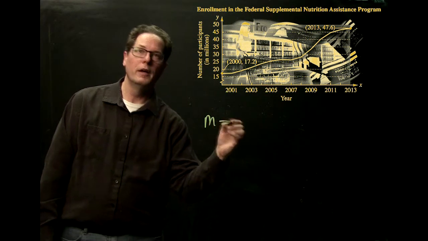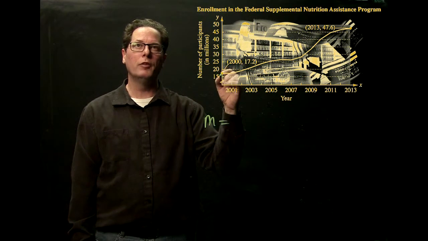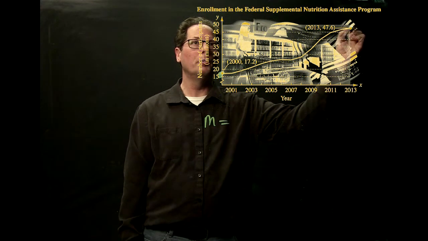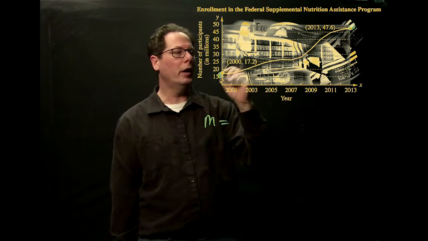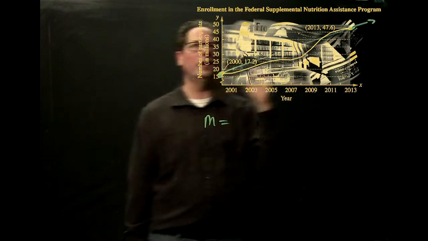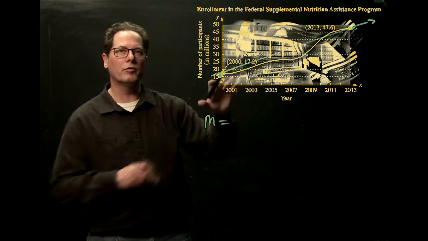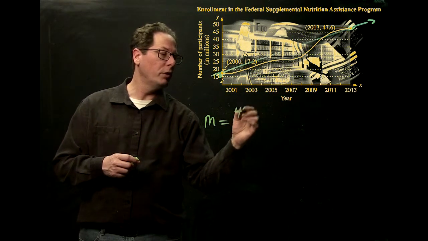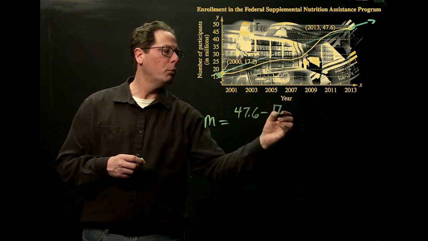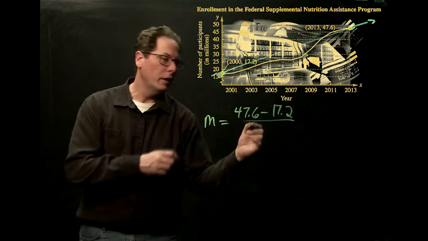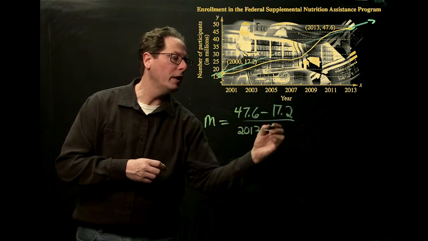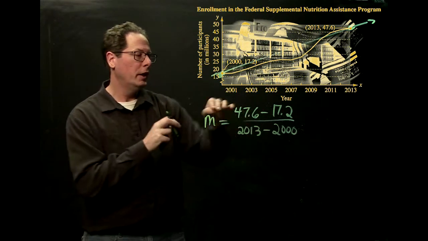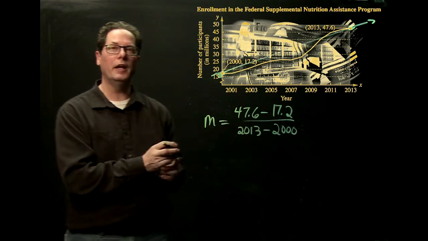Let's compute our slope here. Now our line is going to start there at the 17.2, and it's going to go up here to there. So our approximation is this line through here. It's approximating the slope of this non-linear function. So let's compute it. So you get 47.6, and you subtract your 17.2, divided by, now the denominator is going to be a little easier, 2013 minus 2000. So we'd say the average rate of change is the change in y over the change in x.